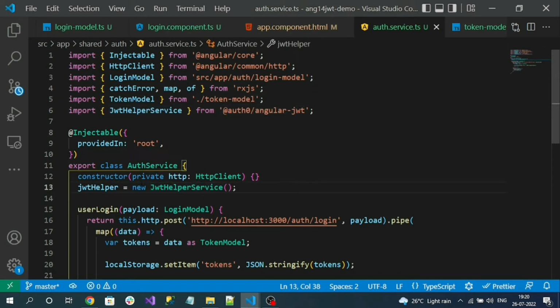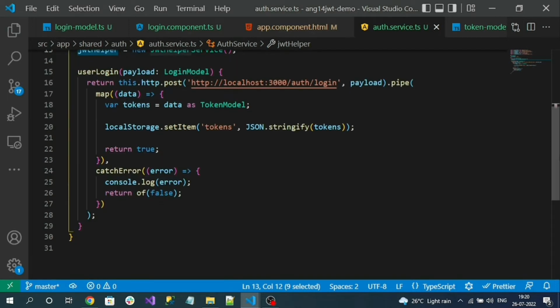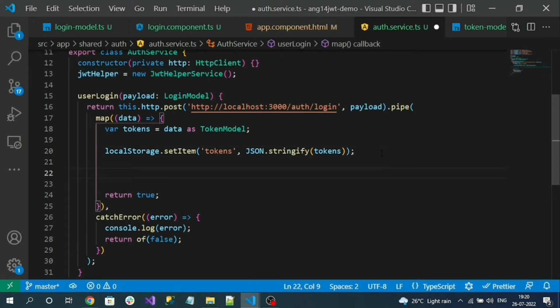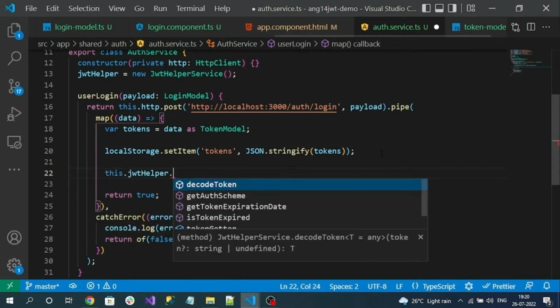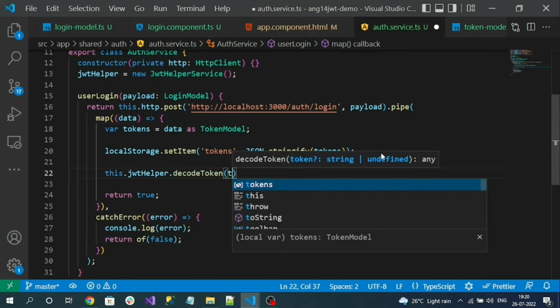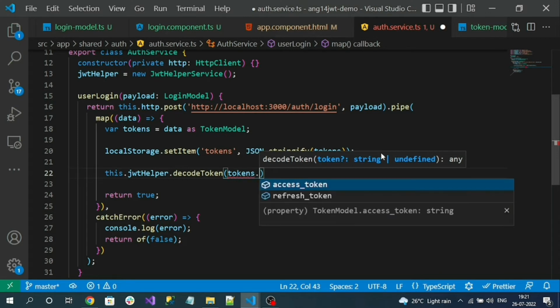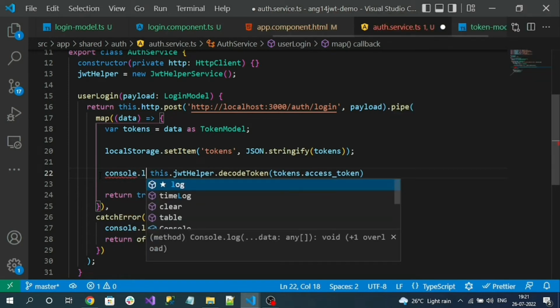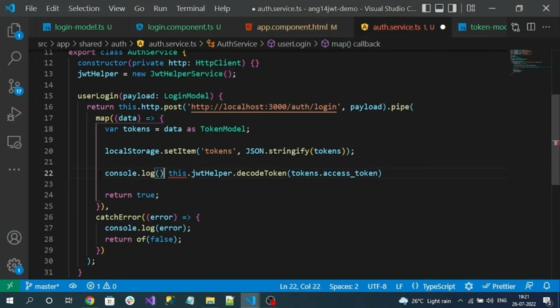Now using this instance, we can decode the JWT token. So now here what I will do is jwtHelper.decodeToken. To decode the token, we have to pass our access token value. For now, I will just console log the decoded data.